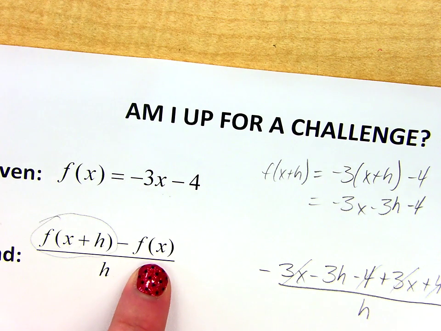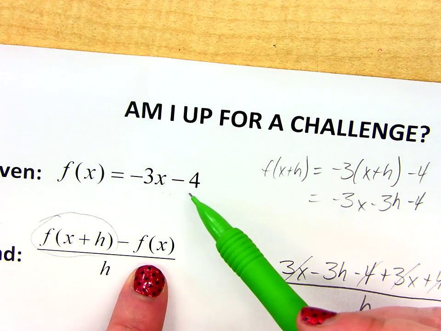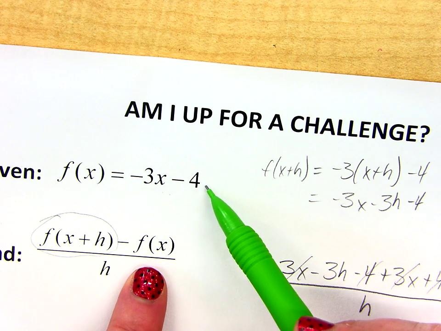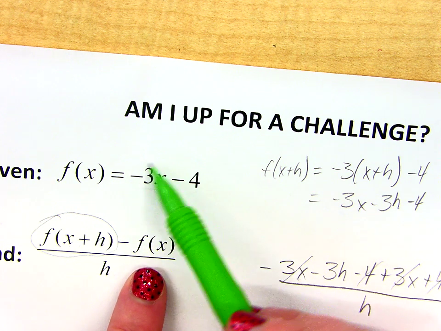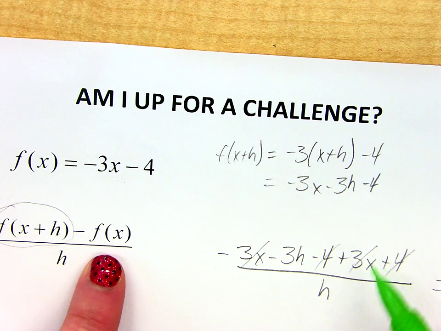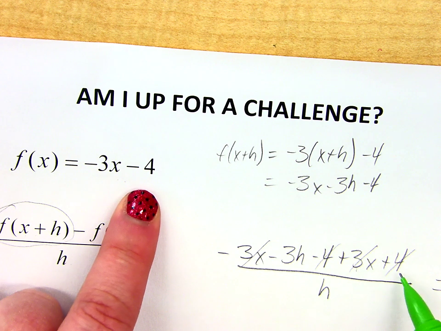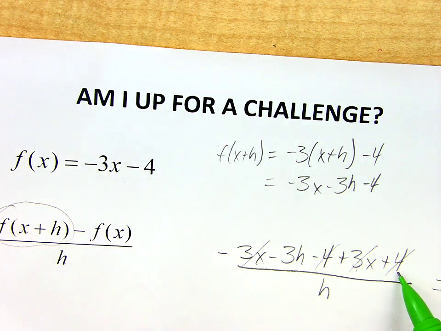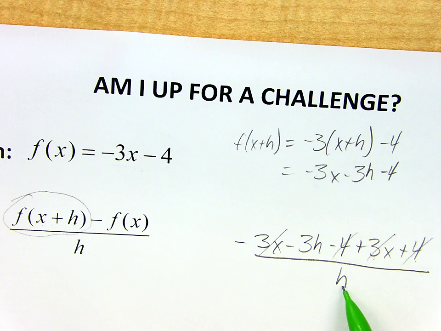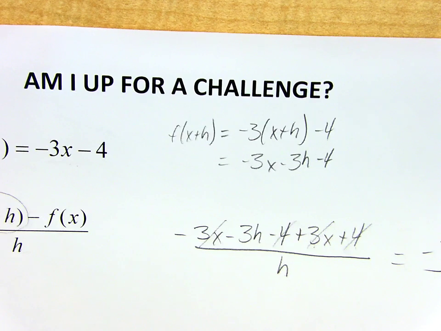So then if I continue with the formula, I have this chunk, now I need to minus f of x from it. So that means I'm just going to subtract the original function. Make sure though, guys, that when you subtract, you have to subtract the whole thing. So it's now going to need minus -3x and minus -4. So what happens when you minus negatives? They turn into pluses, don't they? So that's how I got a plus 3x and then a plus 4. And still continuing with my formula, now I'm going to take that whole thing divided by h. So I put that whole thing over h.